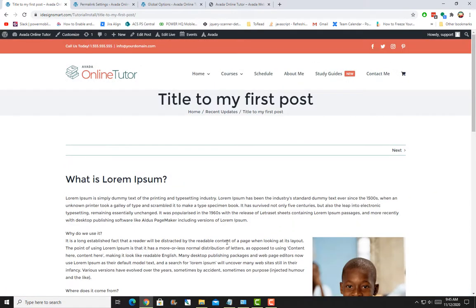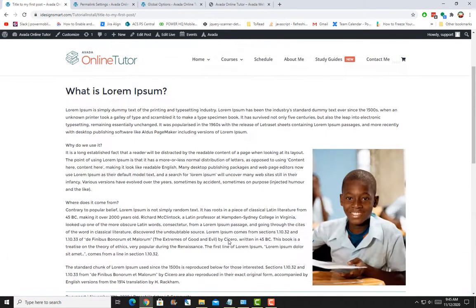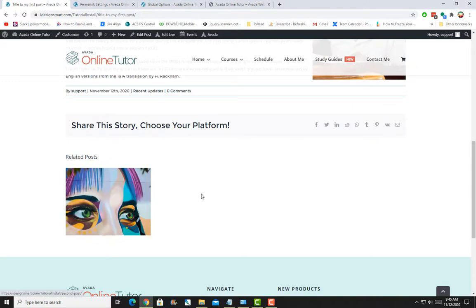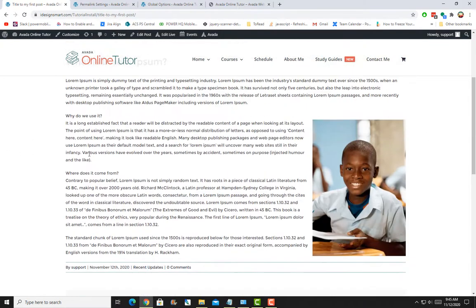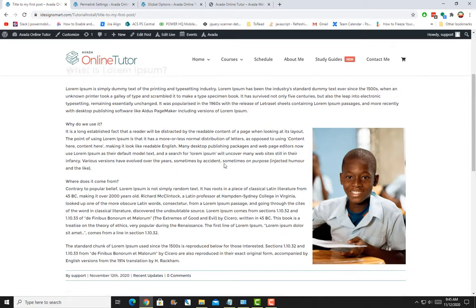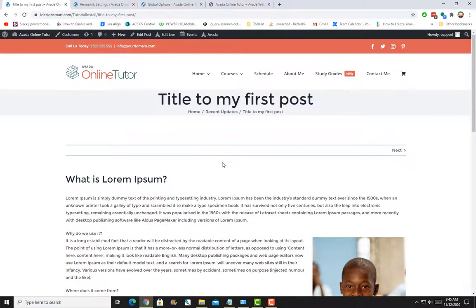So they have this logic that if you have the same category or tags and some logic, then it shows in the related post section. So that is pretty much how you create a new blog post. Of course, just to quickly summarize it, you have the options that you can change on the single blog post options. And then also you have the option to work with the AVADA Builder right over here. But I just use the classic text editor because it's way faster for me to show you how to create a blog post. And that is what I normally do when I'm working with the blog.